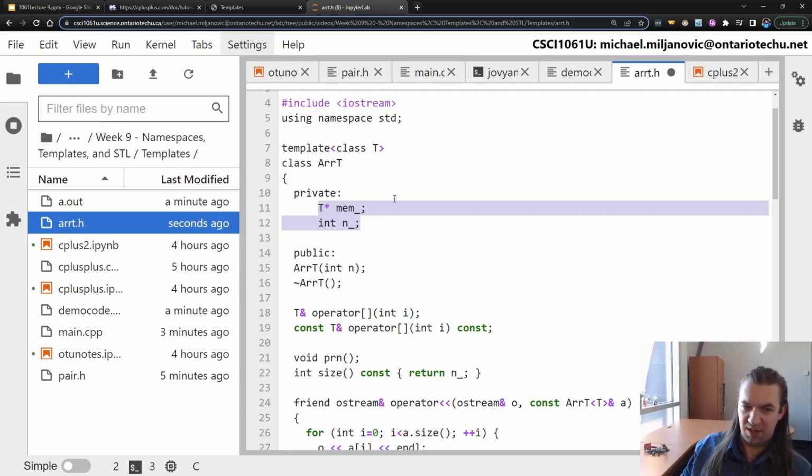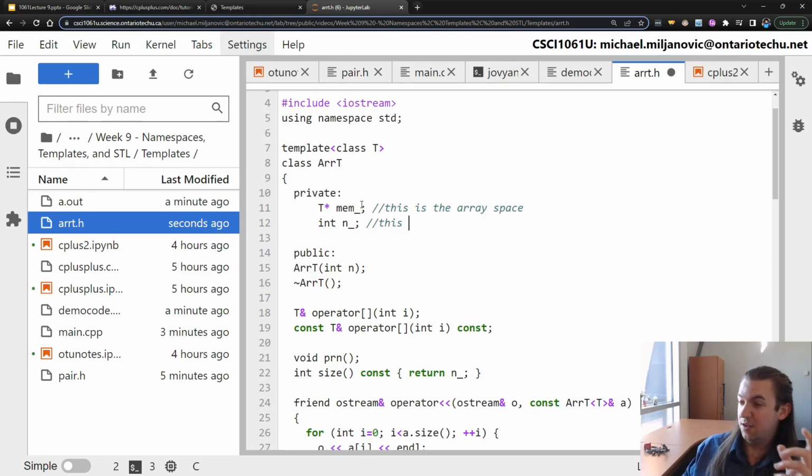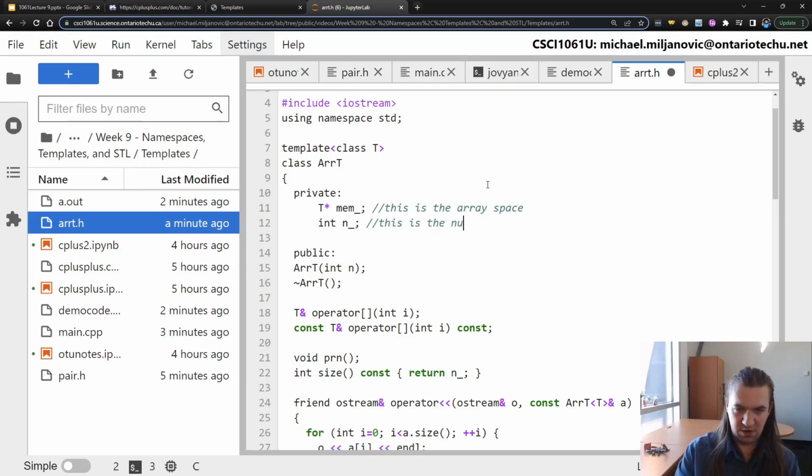It's going to have a private variable t mem underscore. I believe this represents the actual memory, the array itself in the computer. So this is the array space, and then this is most likely, if I had to guess, I see n, an integer. It's probably the number of things in the array. So this is the number of elements. I'm guessing. I could be wrong.